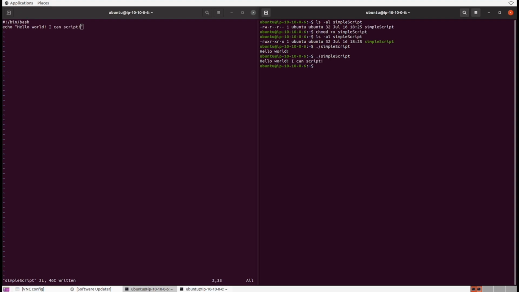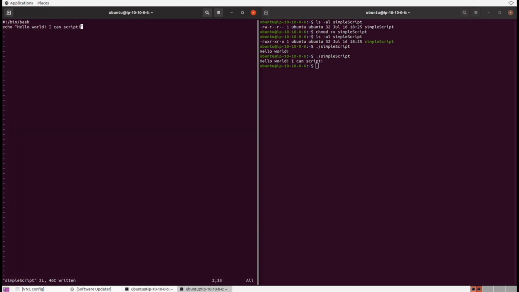And awesome. So now you can see we can update our script on the fly on the left-hand side, and then we can just run the script right away in the right terminal to see our results. So we've created like a little small development environment for us. Awesome. Now let's delete this line with dd as we learned last lab.